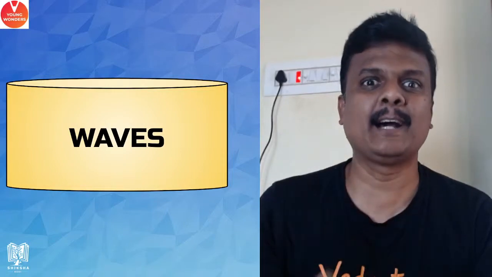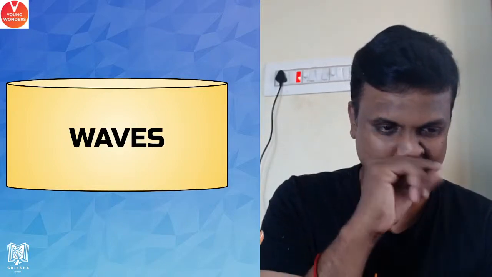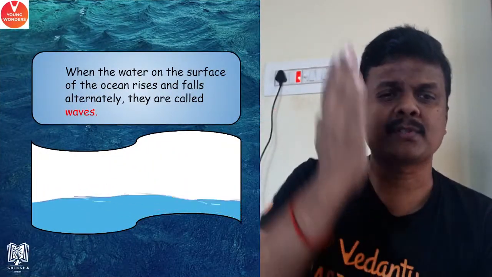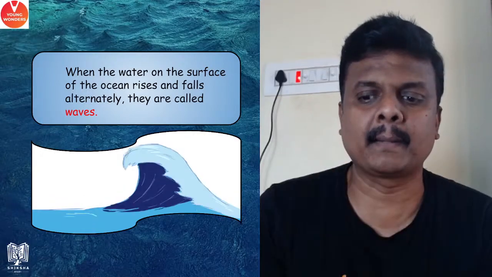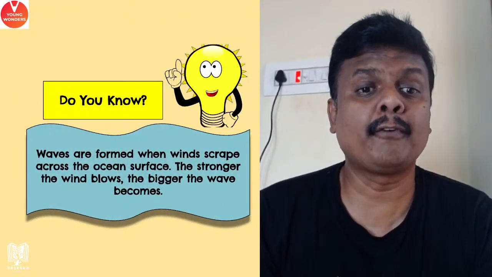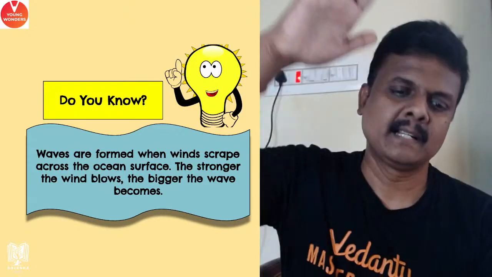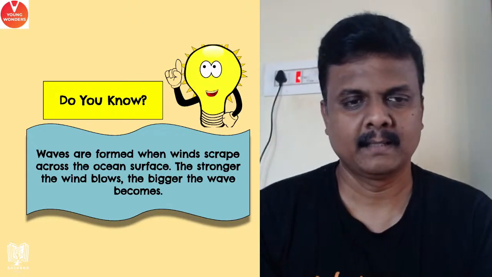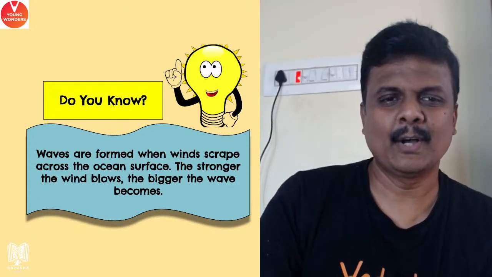You guys have become very lazy now. Earlier it used to be yes or yo, now it is only Y. Moving air is wind, yes Srishti. Great. So guys, when the water on the surface moves, it can rise or fall because of wind. They are called waves. It is because of wind. Remember this. Waves are formed when winds scrape along the ocean surface. The wind comes and touches the ocean surface. When the wind pushes, water rises and keeps moving. So remember this.